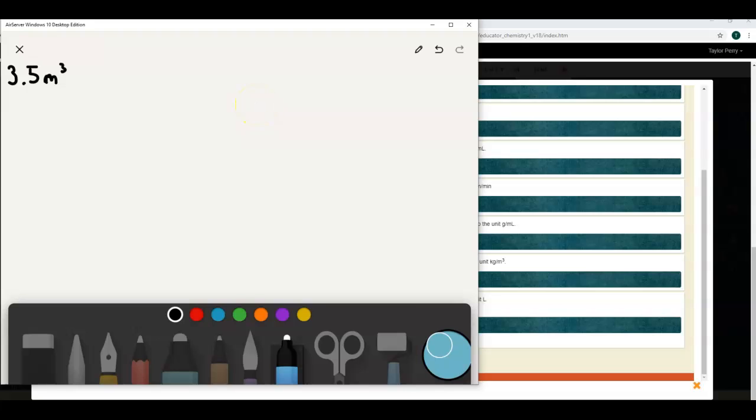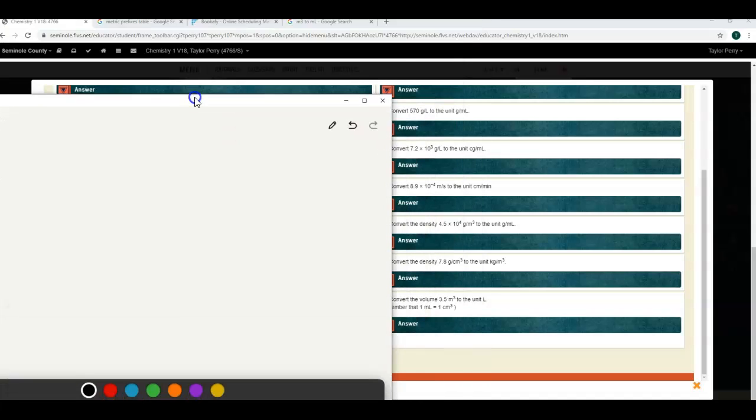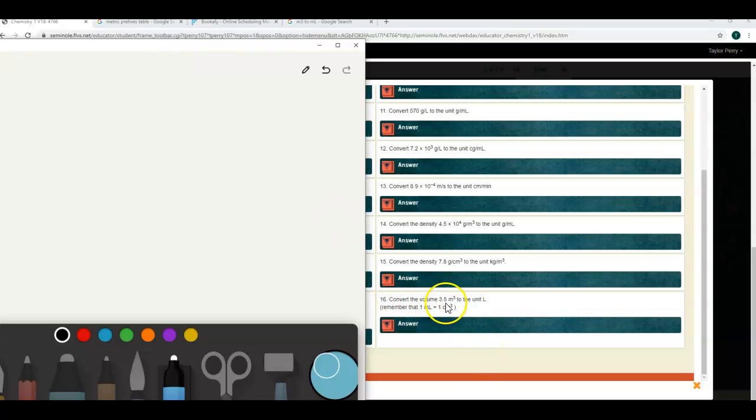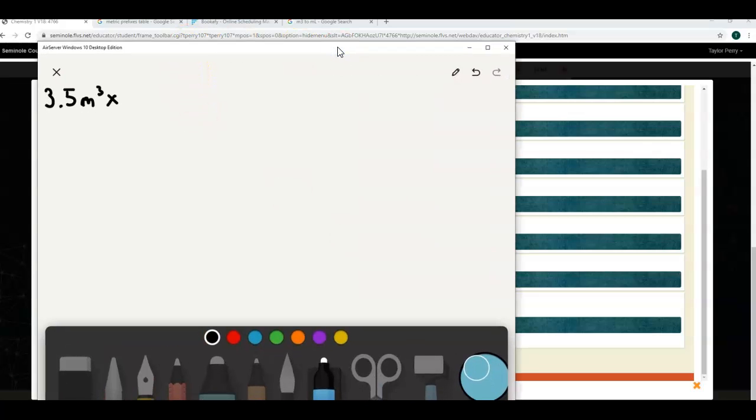You just think, what's my next step? So the only way I can figure this problem out according to the information I'm given is to use their conversion factor. 1 milliliter equals 1 centimeter cubed. So the first thing I need to do is convert meters cubed into centimeters cubed. All right, so let's just do that. Let's set up my line here. And I know meters cubed is going to go on the bottom. And I'm trying to convert it into centimeters.